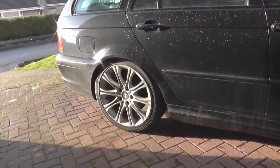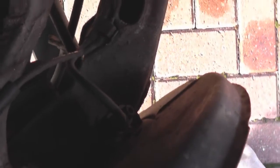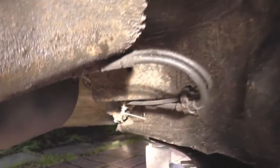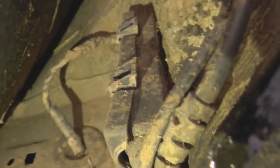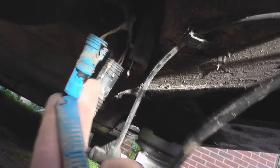So we need to get this wheel off. We have the wheel off now. I'm going to show you the ABS sensor - this is the ABS sensor itself. If we follow the cable, it goes through here and then up to this box. That's where you need to remove it - and that's the connection undone right there. On the other end of it is just an allen key.